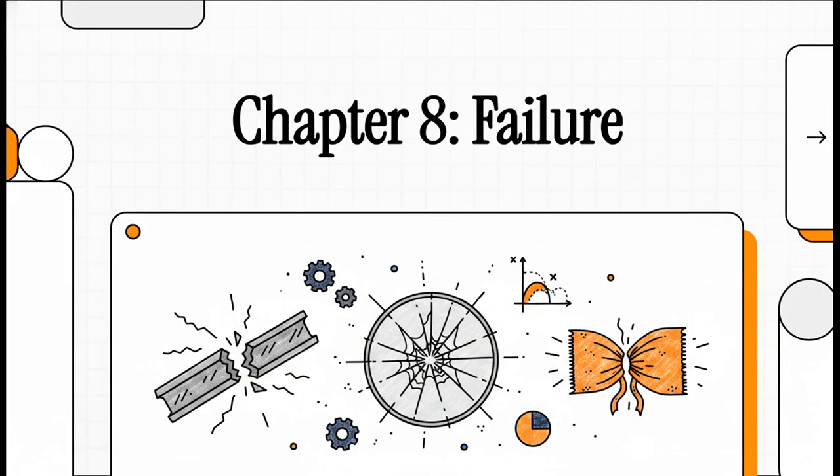Did you know that the annual economic cost of material fracture in the US alone is estimated in the hundreds of billions of dollars? It's wild. And honestly, almost every major engineering safety regulation we have today was written in the immediate aftermath of some catastrophic failure. So for those of us studying engineering, understanding this isn't just some academic exercise, right? It's literally the foundation of safe, reliable design.